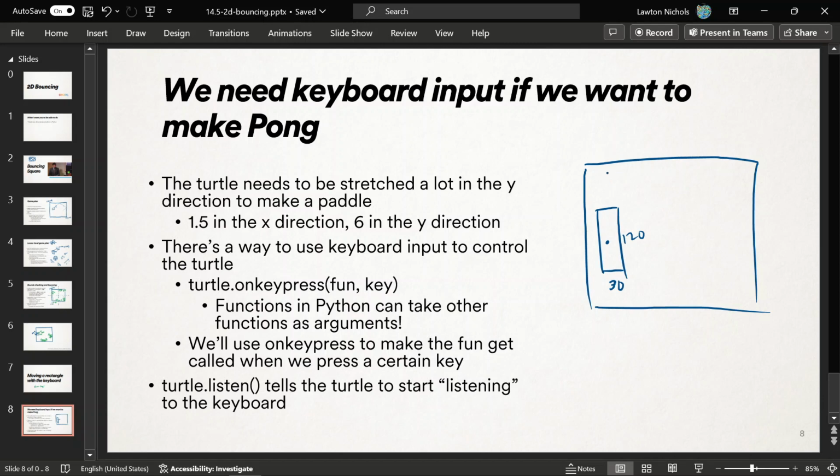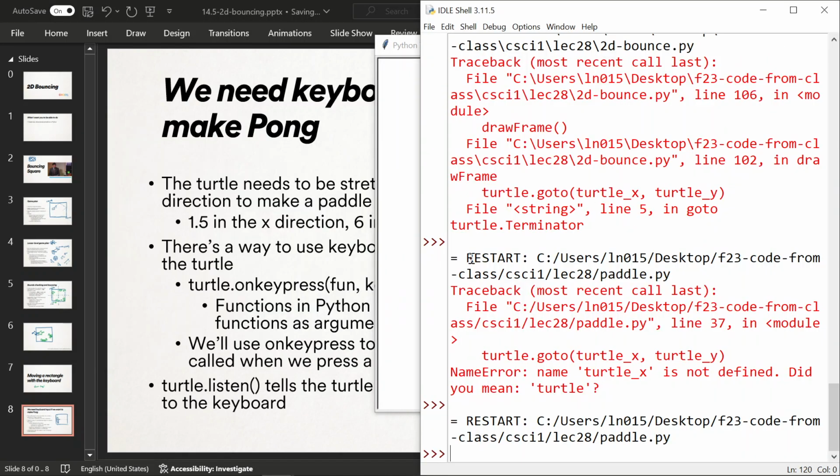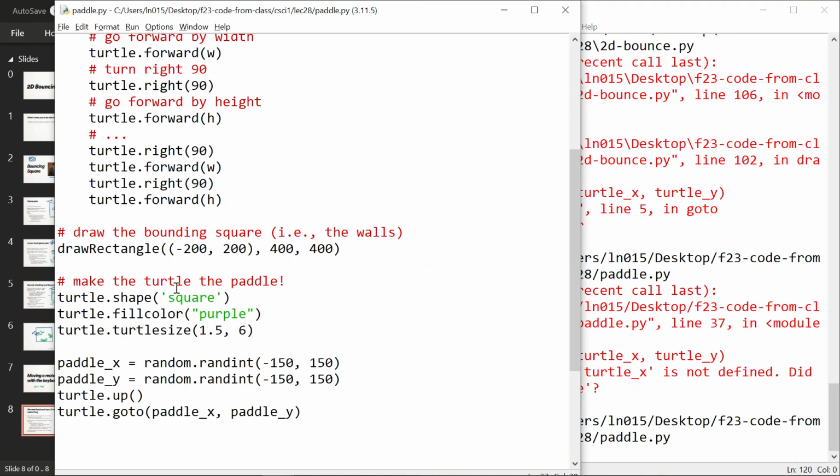So let's set the x coordinate. Let's hard code the x coordinate to be somewhere over here. And then the y coordinate, maybe we can just start that off at 0, right in the middle. Something like that, I think that would work. So let's hard code all that when we start this. Let's set the paddle Y to be 0, center of the screen, and then the paddle X, let's make that closer to the left side.